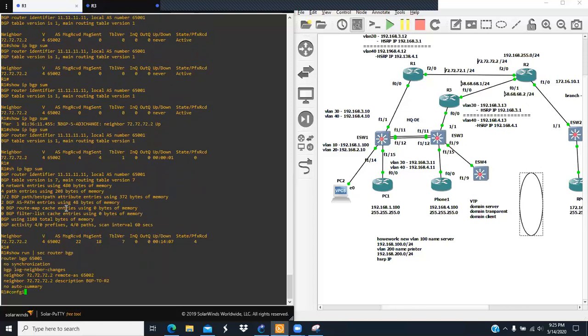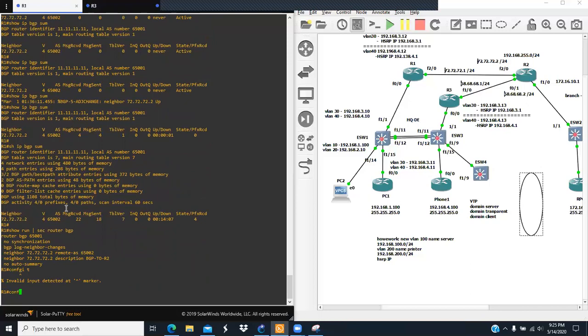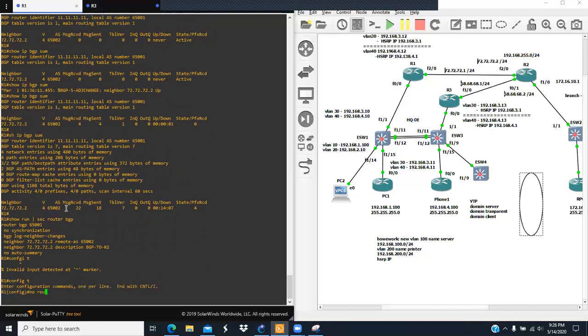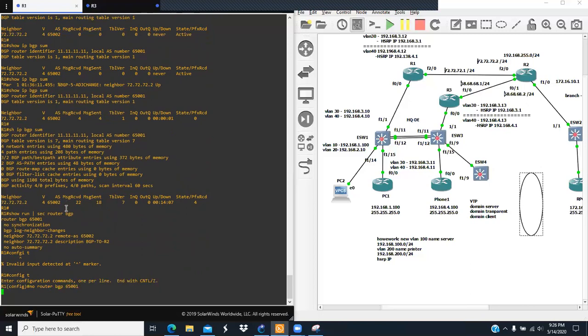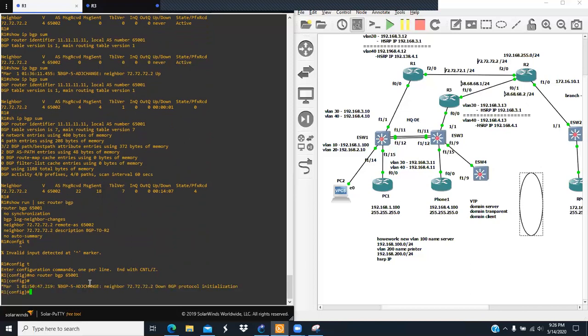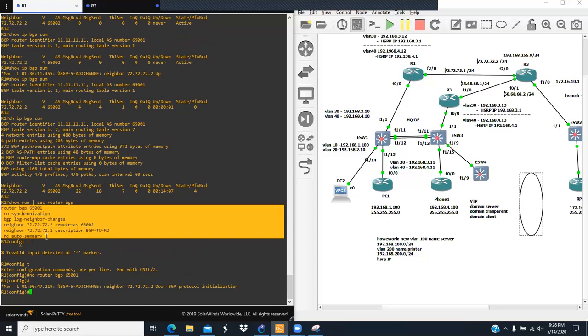Now here I'm going to, on purpose, remove router BGP 65. So I remove it now, so no more BGP table. But I give you this one in here for your study.